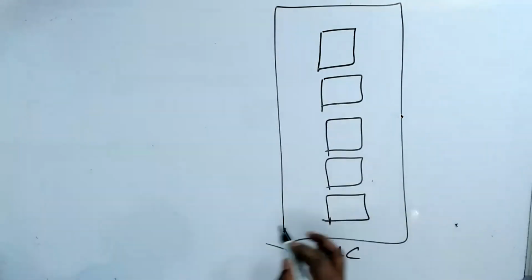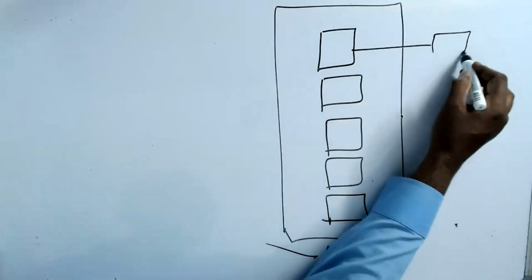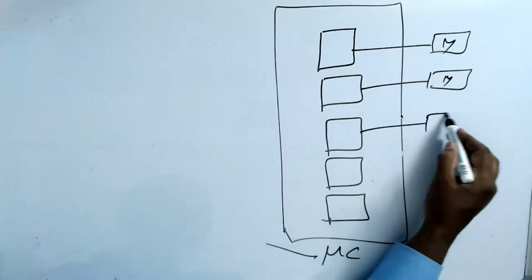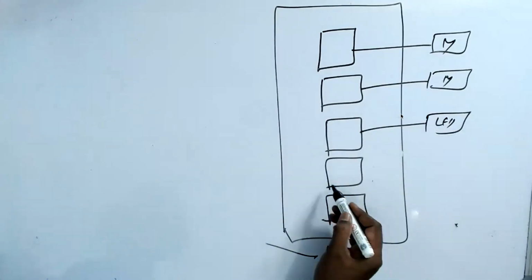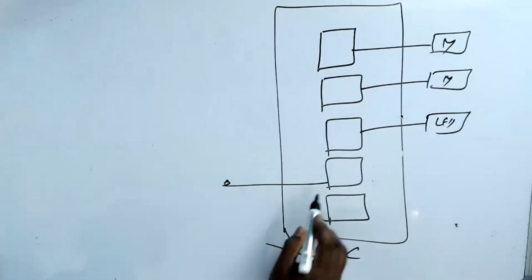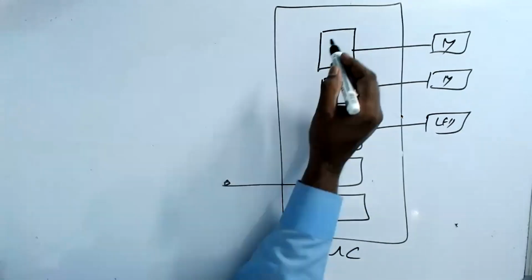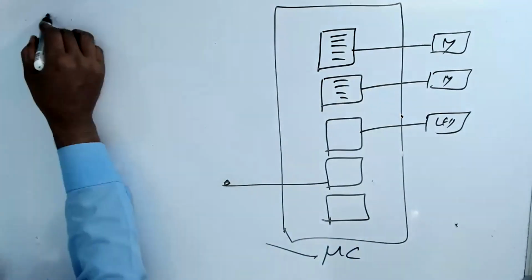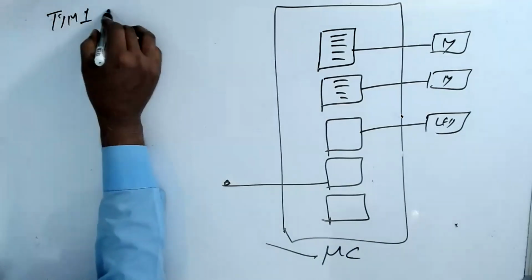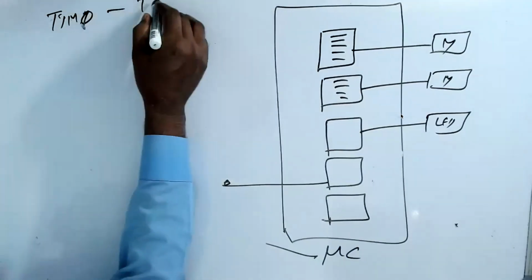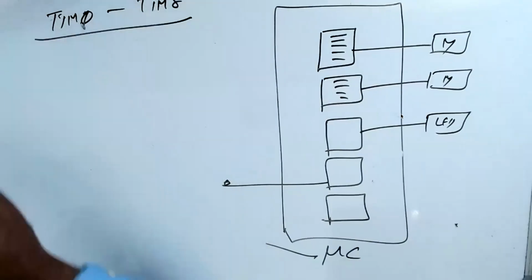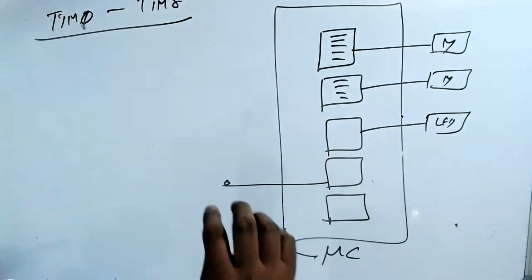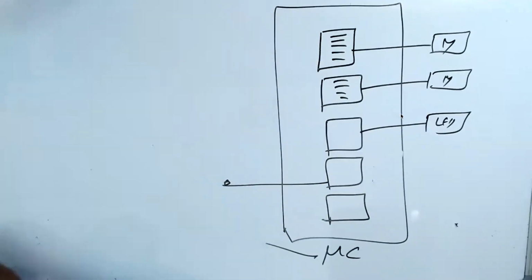Please understand, this could be controlling a motor, one motor. This could be controlling another motor. This could be controlling the LED. This could be used for internal purposes of the microprocessor. So many things. Now, the beauty is all of them have the same registers. That is what I showed you in a document, timer 0 to timer 8. So all of them are the same, but there are so many duplicates available. For each one, you can use it for various purposes.